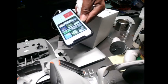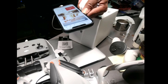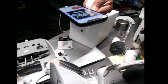Alright, y'all. Y'all stay tuned. We're going to do some more on the DJI. I'm new to DJI and the interface, but I learn tech fast. So, y'all stay tuned.